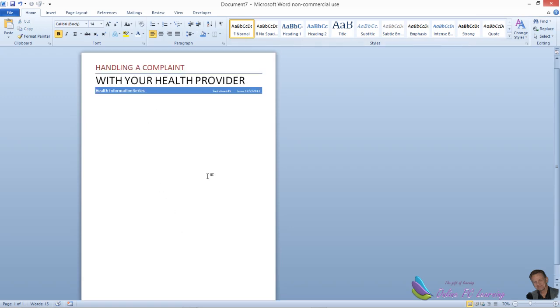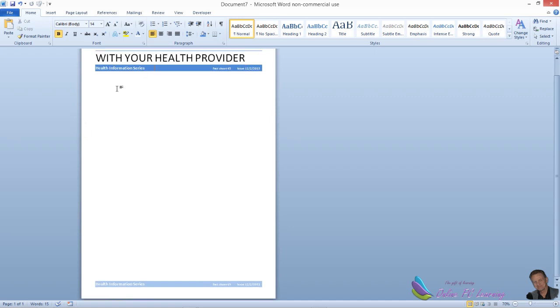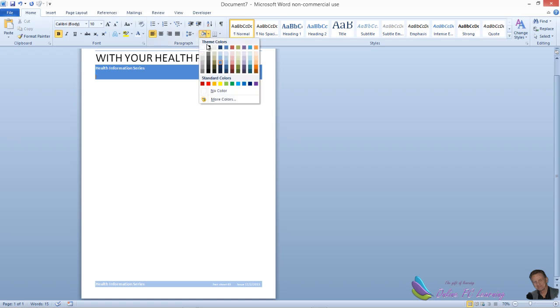So now here we have our document starting to hum along a little bit. We've got our title set up, we've got the series set up into here. Now we can start putting into here the information that we want. So just simply tab down into here. You'll notice this is now going to continue on that blue background shading. Just click into the area there where it said shading and colors and go no color.